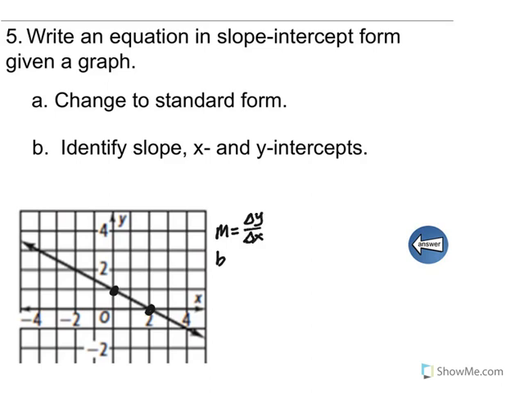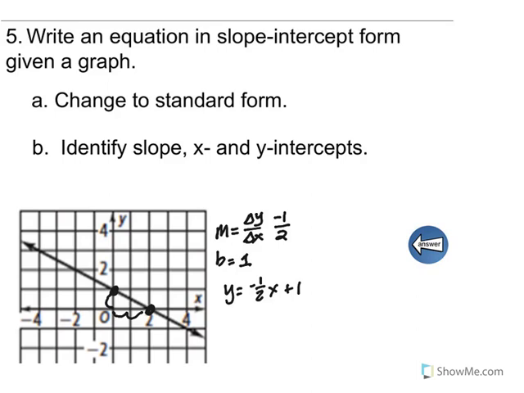So I picked 2 points. In this case, it was just easy for us to pick the x and the y-intercepts. The y-intercept being (0, 1), the x-intercept being (2, 0). We're identifying the slope, so I'm going to go ahead and write my y-intercept, which was (0, 1). To get from (0, 1) to (2, 0), I go down 1, so a change in y of -1. And I go right 2, so that's a change in x of +2. So that makes our slope-intercept equation y = -1/2 x + 1.